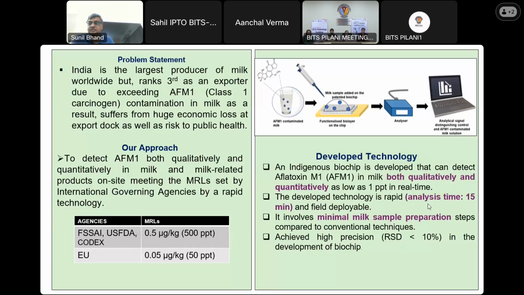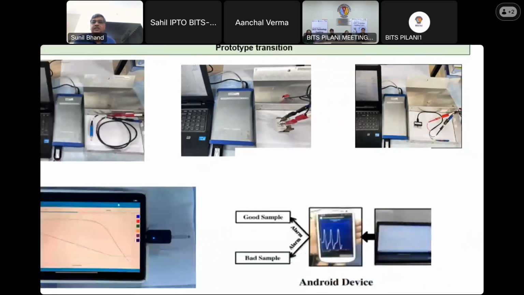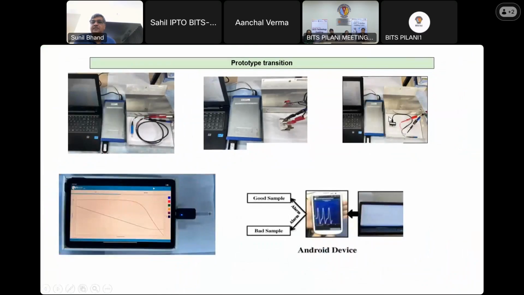Well established for the technology. Yeah, so this gives you a transition of the setup. If you see the leftmost, we started with a very simple wired connector and a transducer, and then you have the manual connector to the chip and so on. And then we moved on to the next connector design, and then from the connector we went to the portable setup, and now we are having our chip getting connected to this portable setup, which is lower corner.